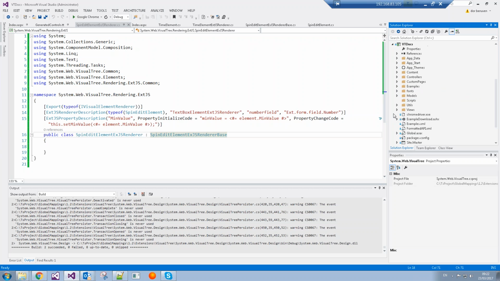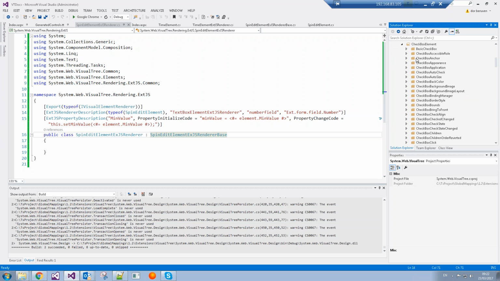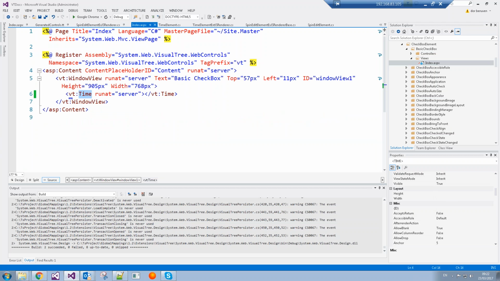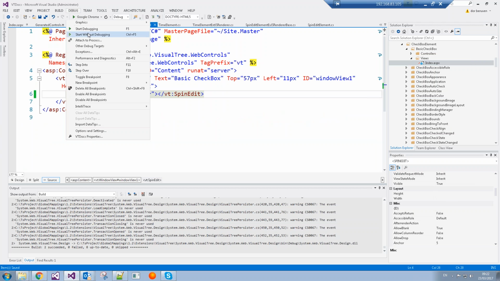So first, let's add one example of this control. We'll go to checkbox element, the basic. Now let's change it to spin edit, and let's review the example.